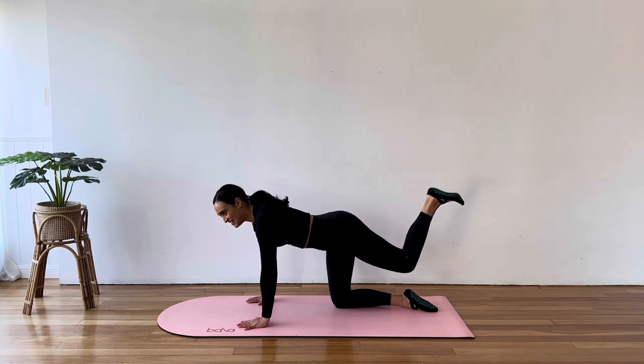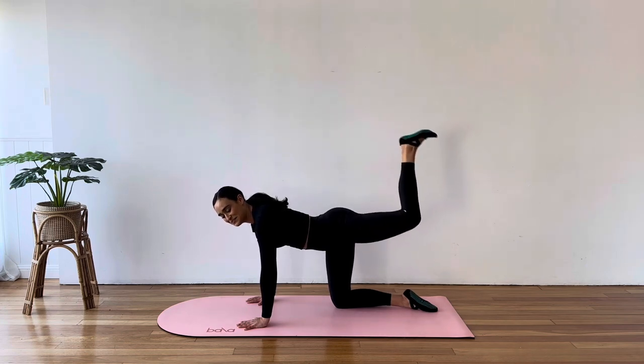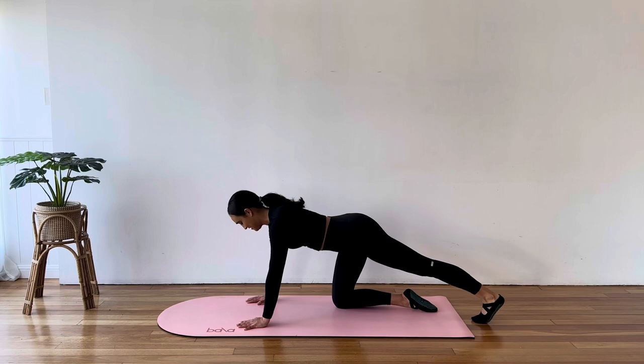Good. Last 5, 4, 3, 2. Awesome. And 1. All done. Stretch that leg out. Tap the toes. Rock back into that leg to stretch the calf and the hamstring.